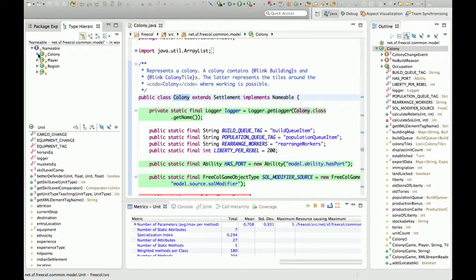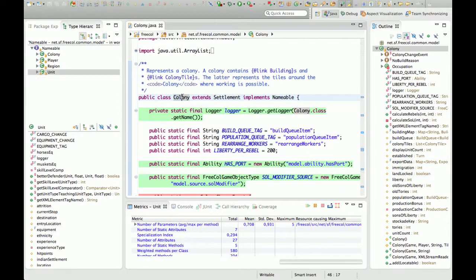They are all nameable, and they have their descendants as well. So here is a neat way of understanding the relationship between the class colony and other classes. Are there others that implement the same interface as colony does? Are there others that extend the same base class as colony does? And so forth.